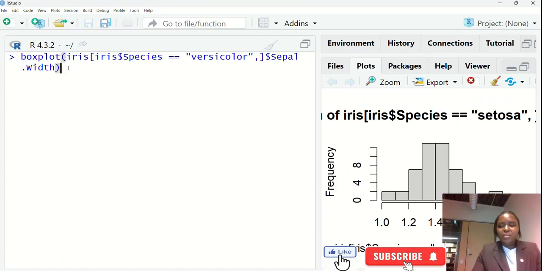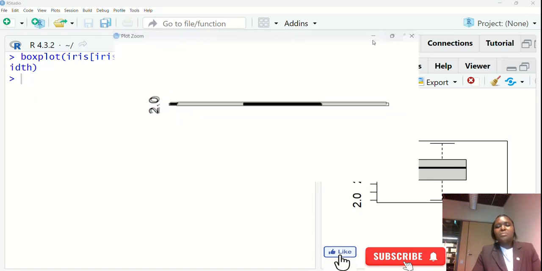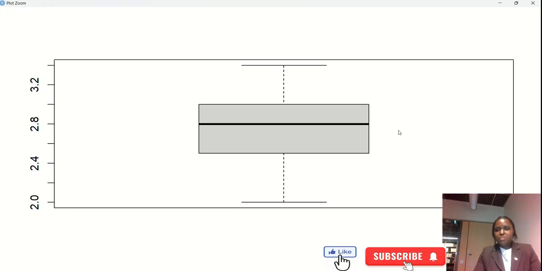Then if I click enter like this, I get the box plot here. So you see, I zoom in so that you can see how it looks. This is the box plot.